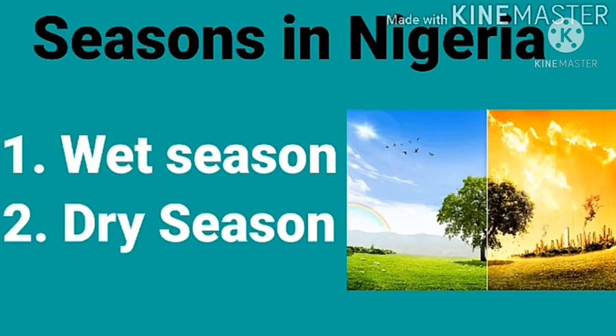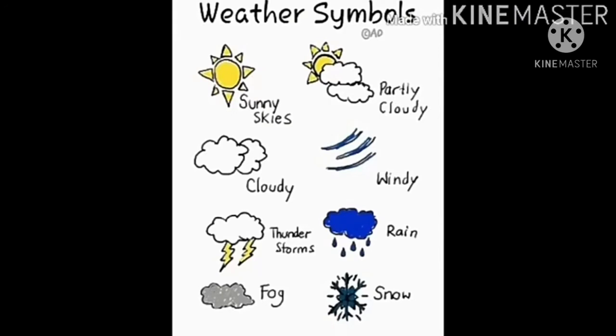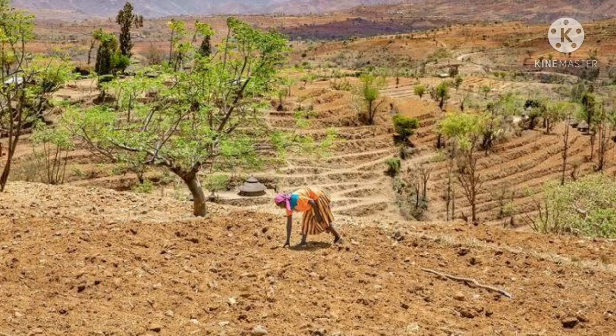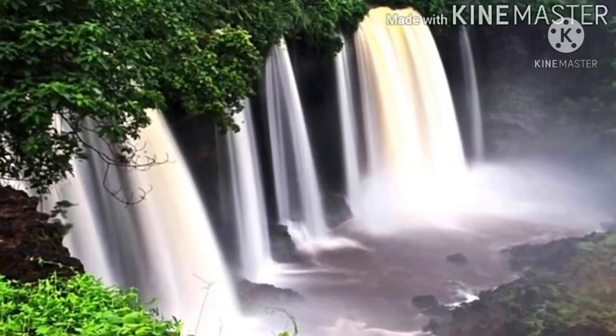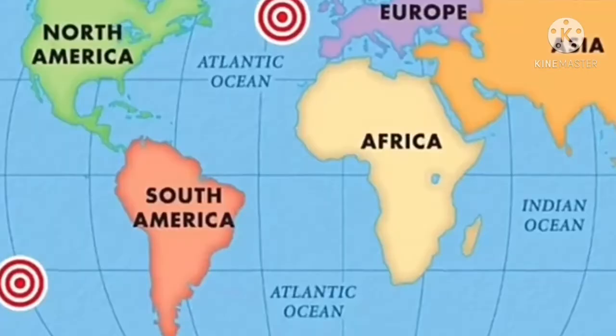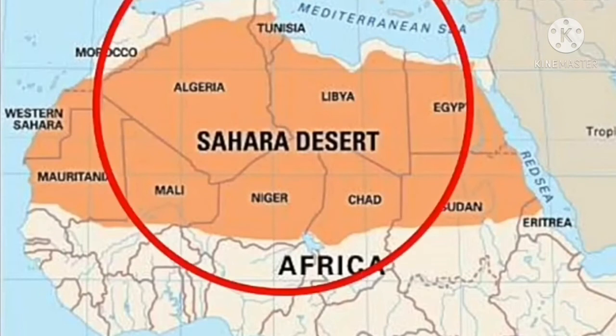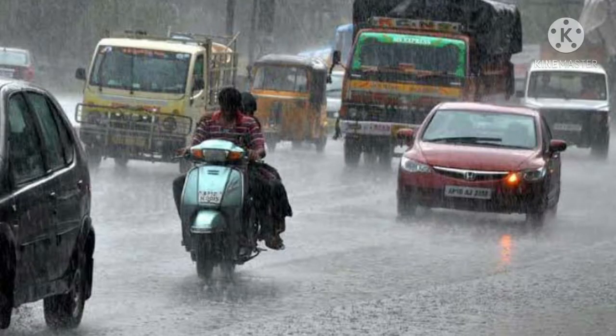We call it snowfall. Now, 2 seasons in Nigeria: wet season and dry season. During the wet season, the grasses are very fresh, while in the dry season, the grasses are very dry. So we have sunny skies in Nigeria, cloudy thunderstorms, and rain. In Nigeria, both the northern part and southern part experience rainbows. It is more in the southern part of the country, which is cooler. The humidity from the Sahara Desert brings up the rains, so you have more flooding in the southern part of Nigeria.